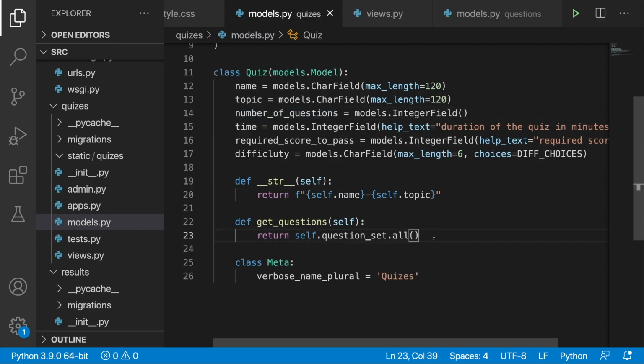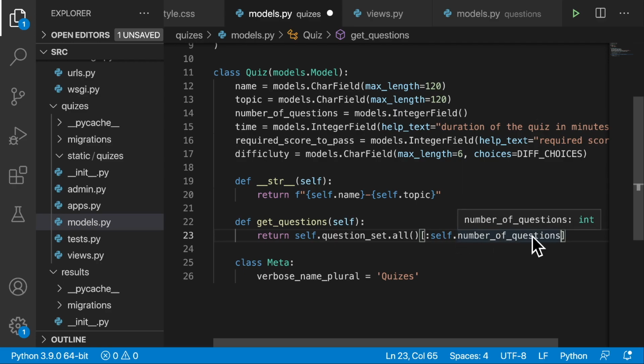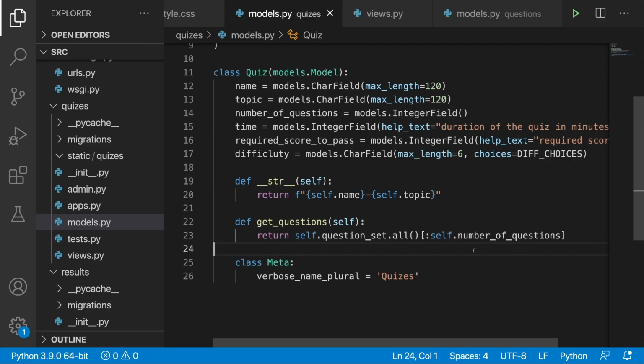So as a temporary solution, I'm going to put in self.number_of_questions. All right, so I'm going to get the first questions limited to the number of questions. Okay, so now I'm going to save this. As mentioned before, we will take care of this logic in a little bit different way a little bit later throughout this course.